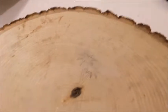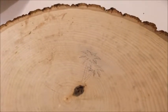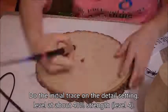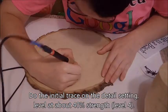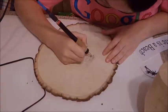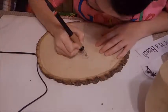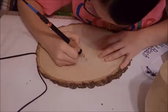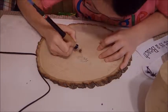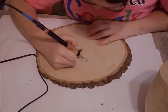Some people might want to use some tape to keep everything held still and tight, but you can just use your hand. It's not a big deal. Just get a light little marking of the outline. Use a pencil to trace your outline, and then the carbon paper will leave a print on the wood. And then just take your wood burner and go at it.